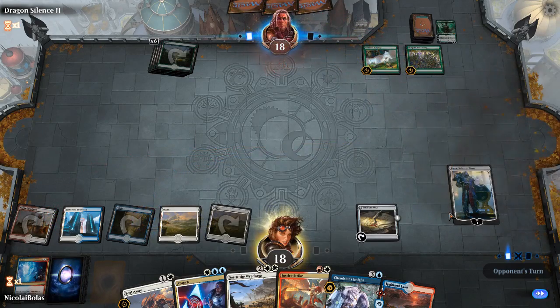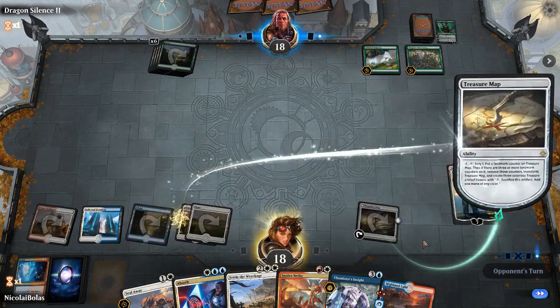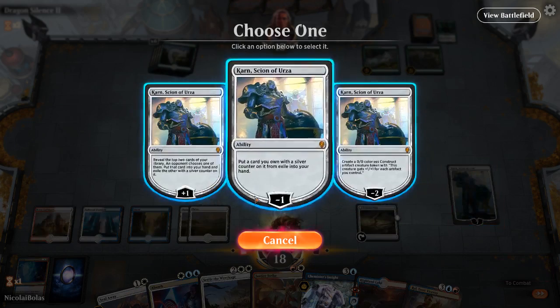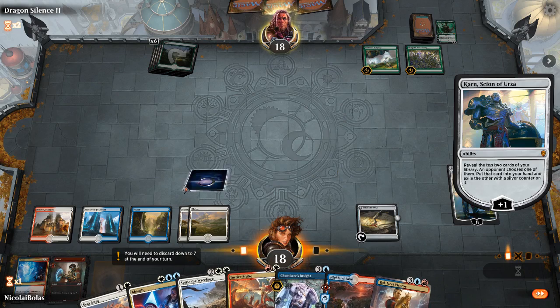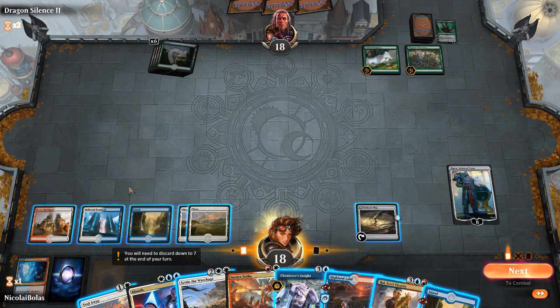Yeah, we'll counter it. I mean, you gave us a counter spell. Ooh, Ral. Hello, Ral. Nice to see you, my friend. Okay, so we want to hold up our counter spell because there's no reason not to.